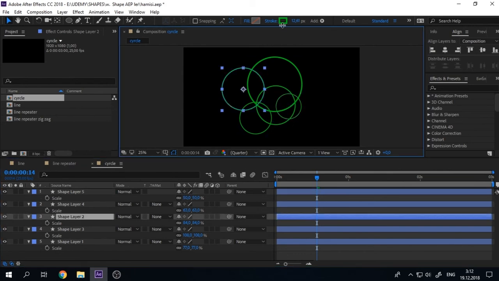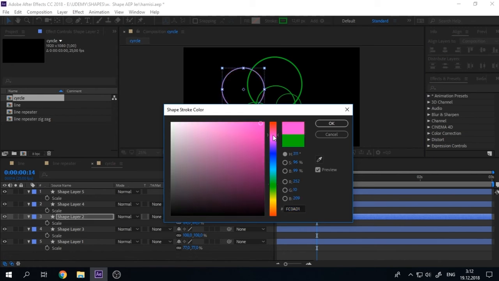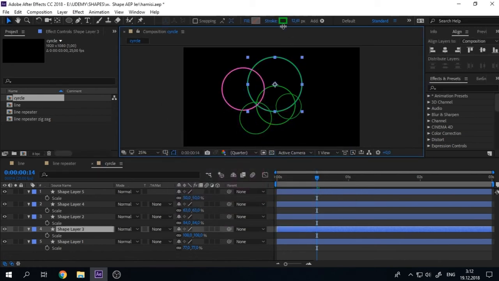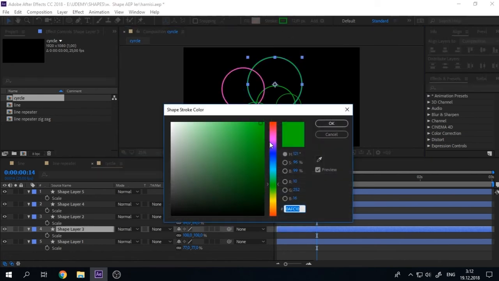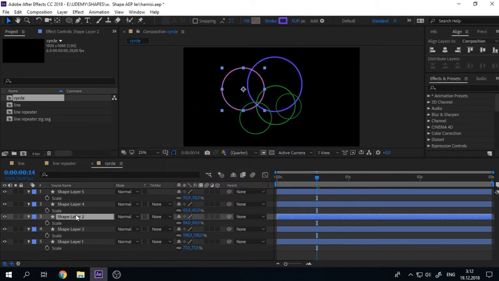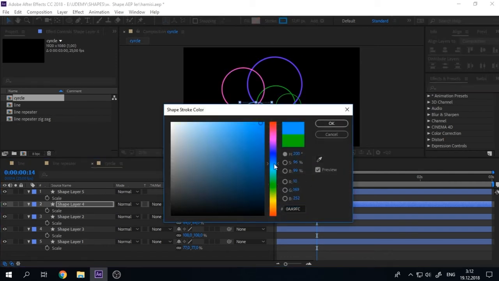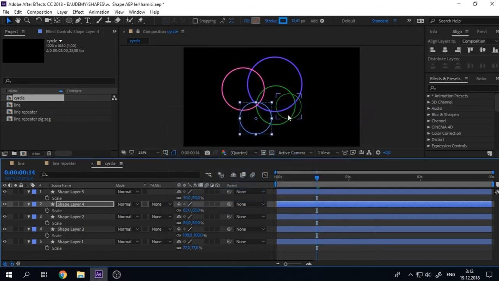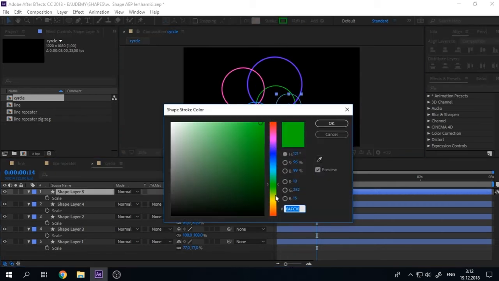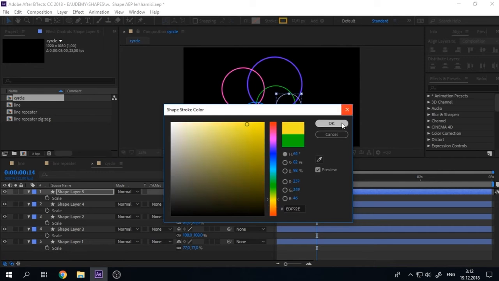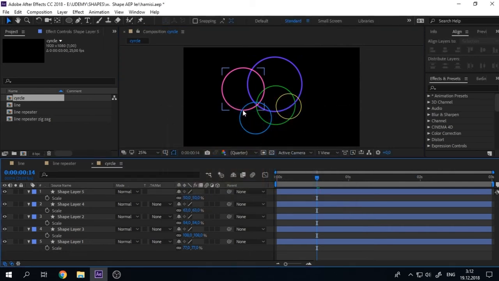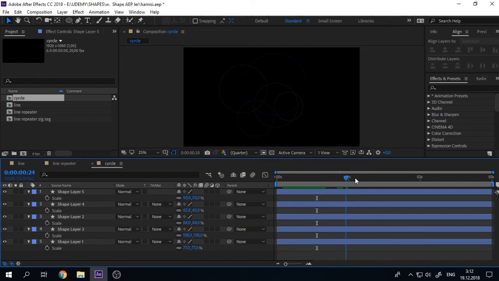Let's change stroke color, put different colors to make it looks better. Let's change every layer separately. This one blue maybe. Very nice. And we got this.